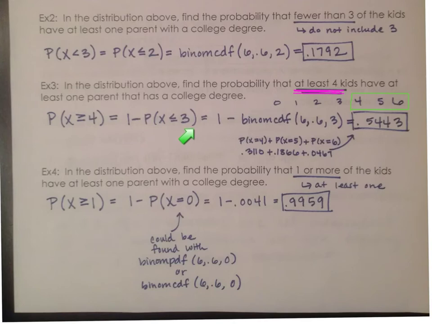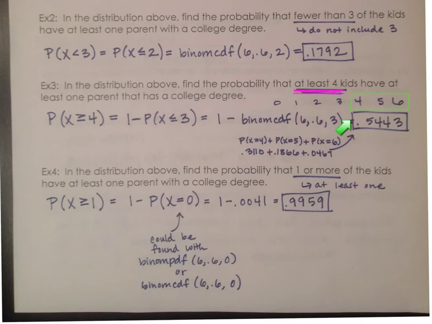The cumulative function will always go from 0 up to a number. So it can't just do 4, 5, and 6 like we want it to. So you need to do a bit of a manipulation. So we're going to do the opposite or the complement of everything from 0 to 3. So that's what I have written here. This is the number that you should get out if you check on the table above.